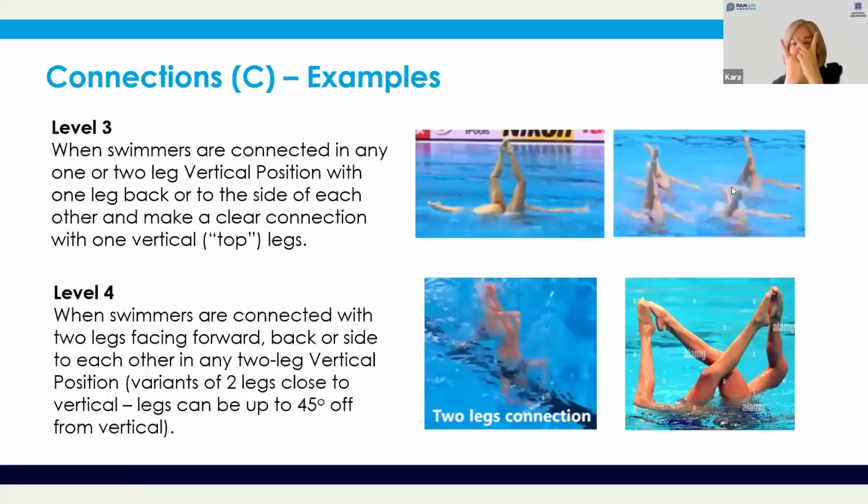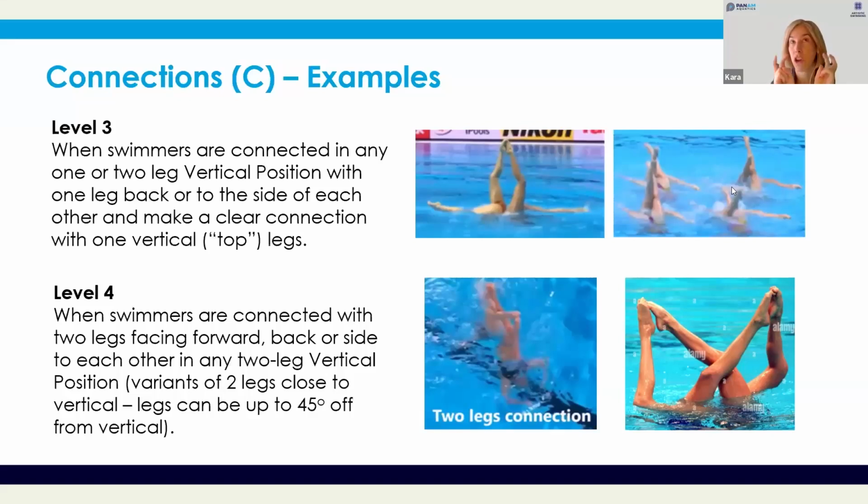It also can be side to side. So a C3 can be this. This is what we see a lot, especially in duets: they go up side to side and these legs are touching here, but they're in a double leg vertical and they go up. We do not have, and this is a common error at the moment in the current table, 1 leg forward, 1 leg back. If a duet has 1 in the front and they're facing the same direction and they want to connect, with 1 leg forward and 1 leg back, that's a no-go right now, but it's in the new table. So coming soon, as of the flip to the new table, that will be an option for athletes, but right now it is not. So it's go side to side or back to back.